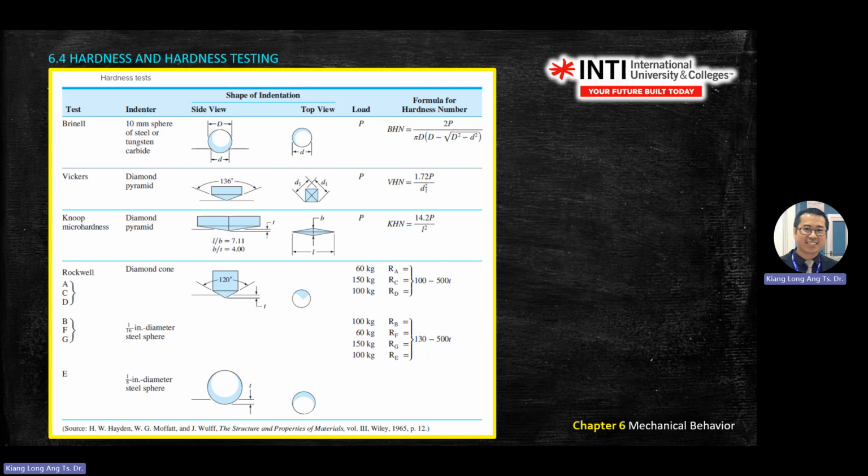Under the microscope, you can still see the indentation, but you cannot measure the things, right? And if you have another type of diamond pyramid, we call it Knoop. Also, you follow the formula. Rockwell is a cone-shaped indenter. Cone-shaped, so when you press, you're still seeing a circle because it's a cone. So it depends on the A, B, C, D indenter grade based on the load that you put here. Then you find the thickness of the depth.